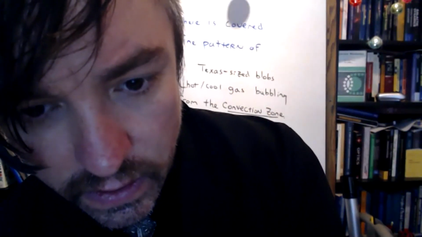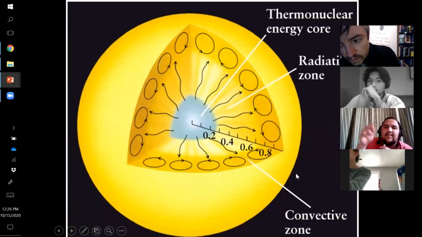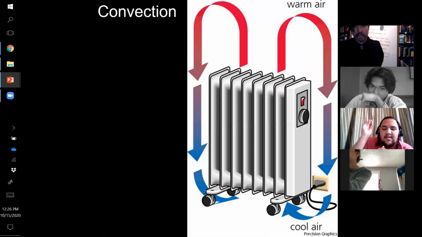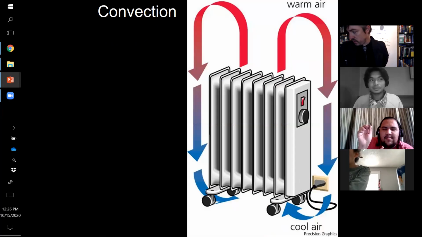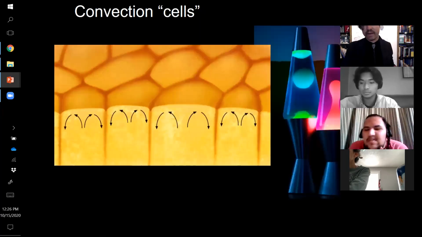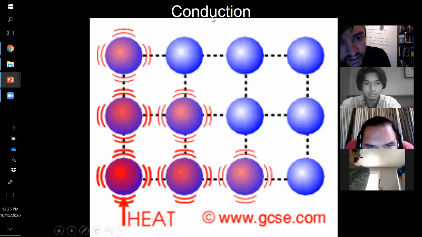So I think convection is the thing we just learned about, like how different temperatures kind of cycle around each other. Convection is, I think, something pulling energy into itself. No, it's atom to atom jiggling. It's direct atom to atom contact, whereas convection is blobs being pushed around.